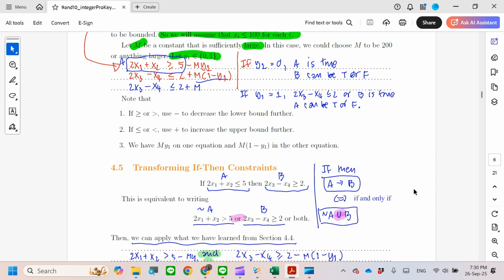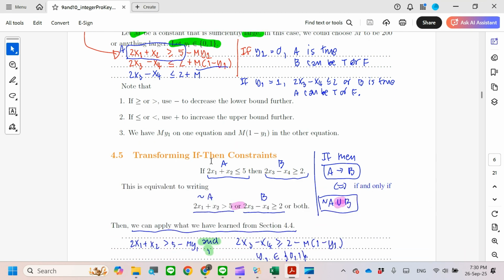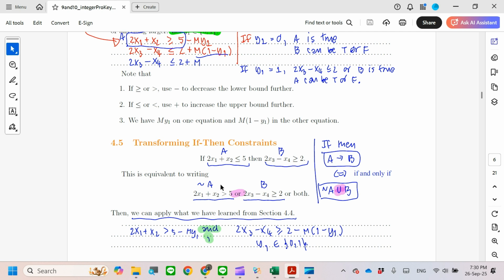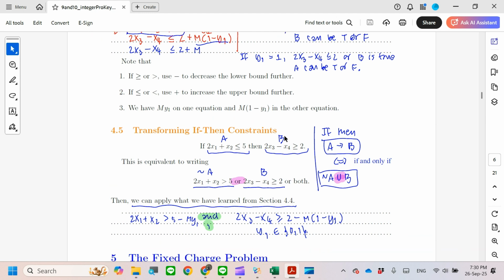And with this, we can transform an if-then constraint. So if we have a statement, if A then B, then it's equivalent to not A or B. So we can write not A as 2x1 plus x2 less than 5, and then or statement B remains the same. So we can apply what we have learned up there.